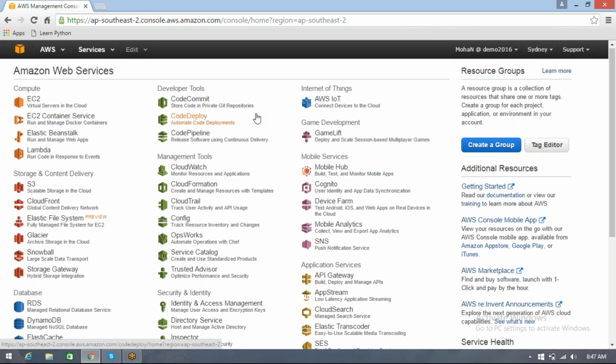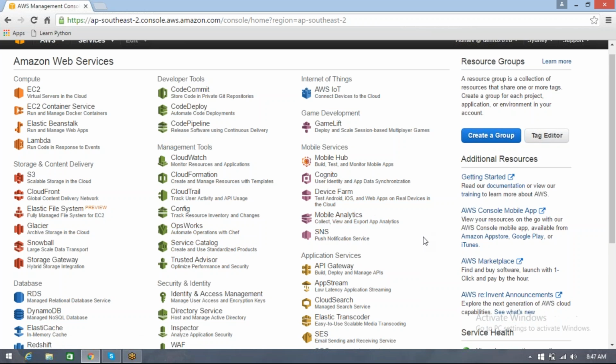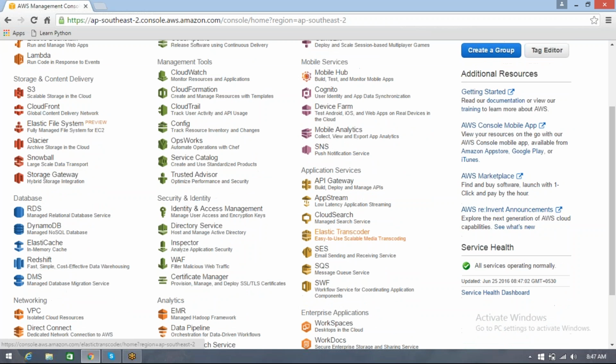So there are so many things you have to learn in this. And here you see OpsWorks, automated operations with Chef. Chef is another course. So if you learn Chef, then it will work out for you, and you have to integrate Chef here with this. So automate operations with Chef works with OpsWorks. There are so many things we have not covered, of course, but those are not part of our solutions architect level course.